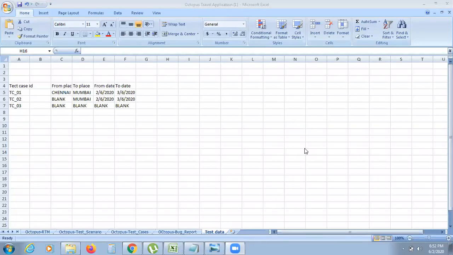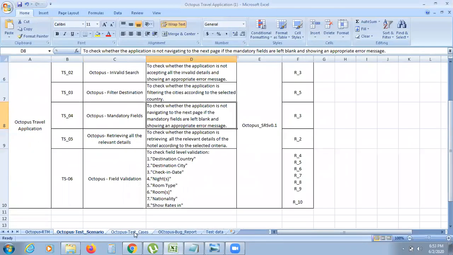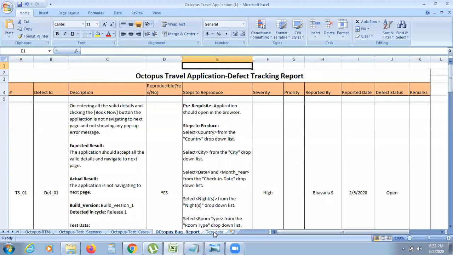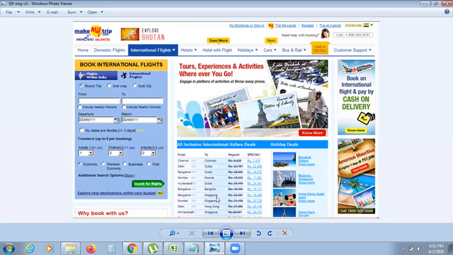Okay, then any other questions? No? Okay, so this is the hands-on, guys. Next, everything you should practice. See, you won't learn this in a single day. I'll ask one question here: by observing this screen, can you identify what scenarios will come for the screen? See, it's by seeing more applications that you learn what a test case and a scenario are.